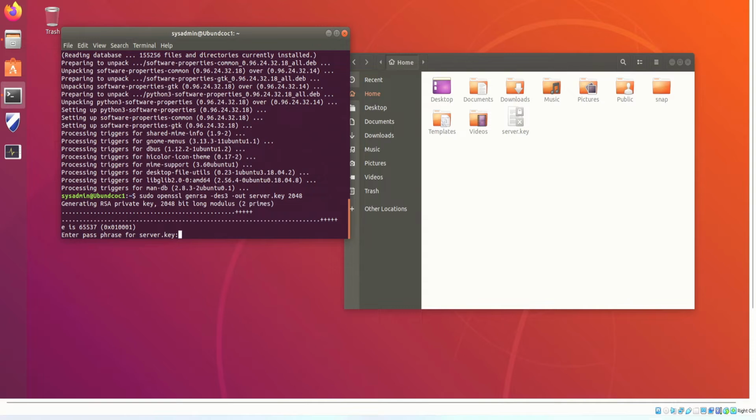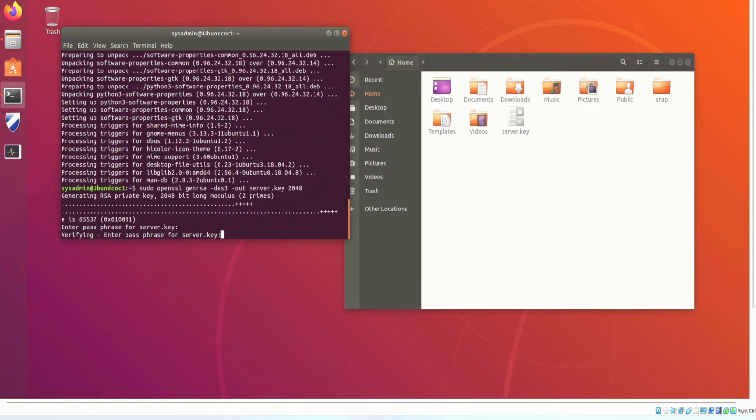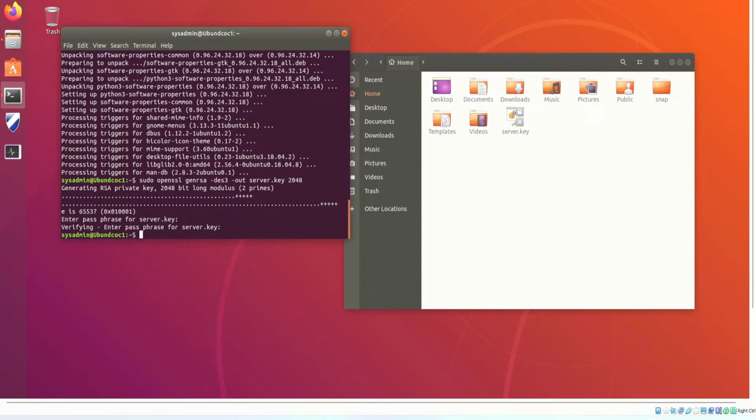From here you need to assign a strong passphrase for the key. So we assign the passphrase now. Re-enter the passphrase for the key. And then press enter.